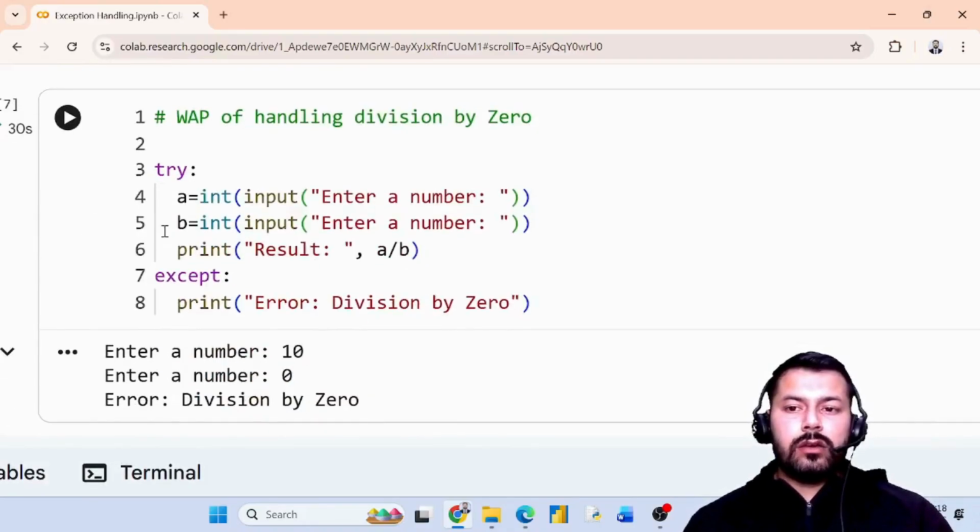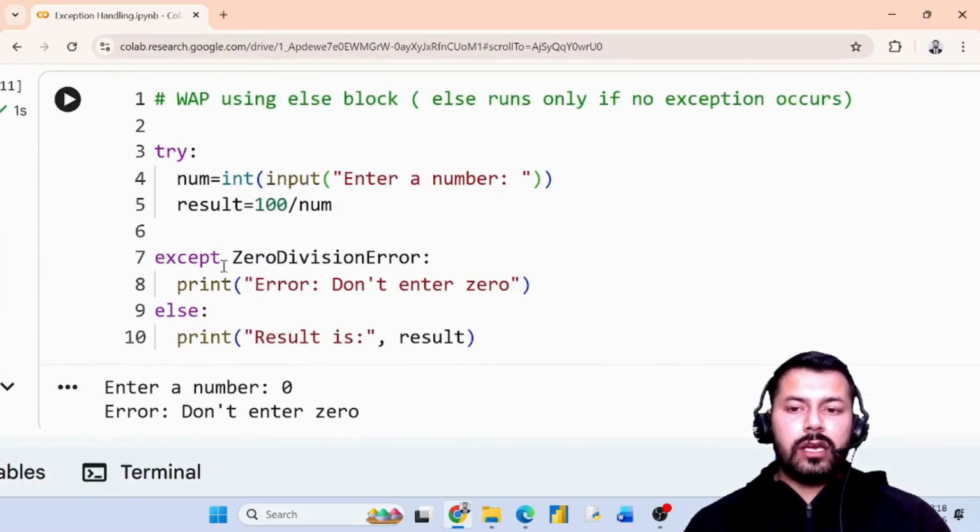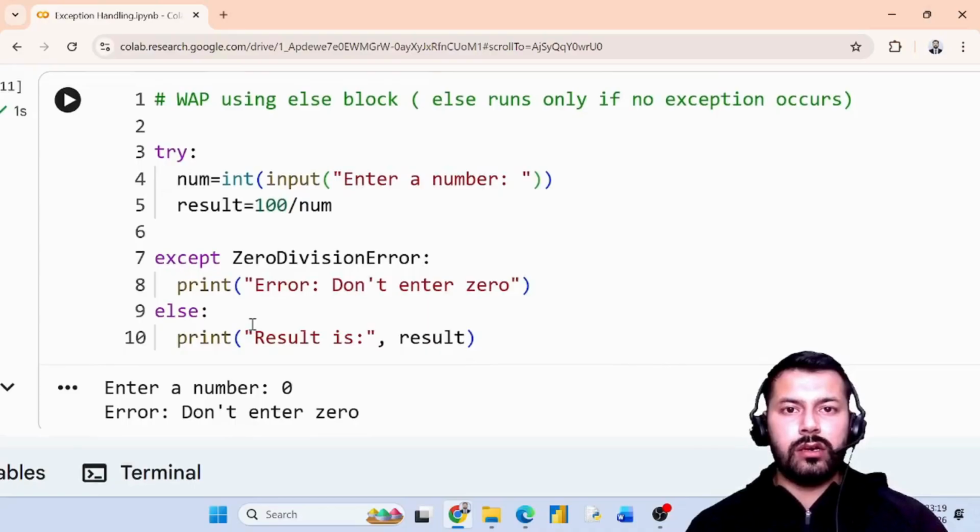As you can see, in try and except, we discussed that if there is no error in this part, then this one will run and this one will not run. Then we discussed that if there is no error in this part, then the try block will run and the else block will also run, and the except block will not run. If there is any error, then the except block will run and the else block will not run. So finally is a kind of block which will run in any scenario, in any type of situation. If there is an error, it will run. If there is no error, it will also run.